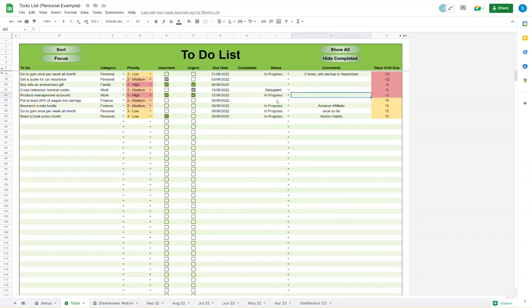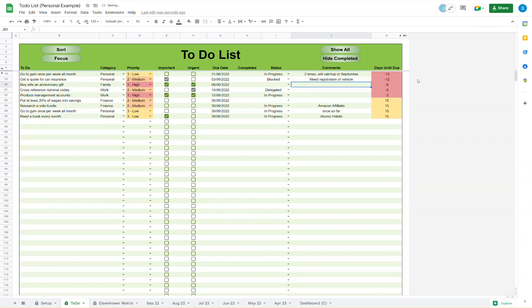If it's something I'm going to complete in a few minutes, I probably wouldn't bother updating the status. It just seems counterproductive. If there's a task, say, get quote for car insurance, to do that I need the registration of the vehicle. I don't know it, so I'll put blocked, and I might put a comment, need registration of vehicle.